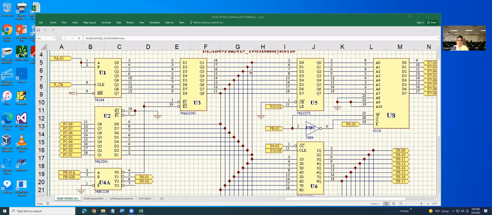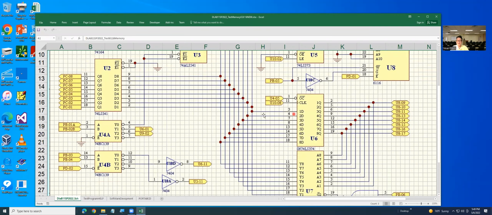The thing you see here is the 8 wires. Okay, they go to U6, see that? And they go to U7. So basically it depends on whether you want to go to U6 or you want output from U7. For example, U6: you get the data right here.